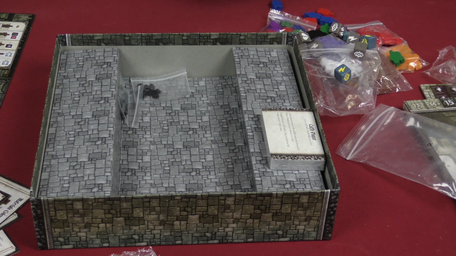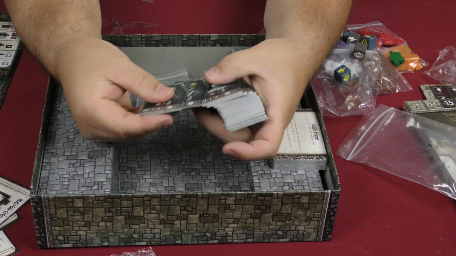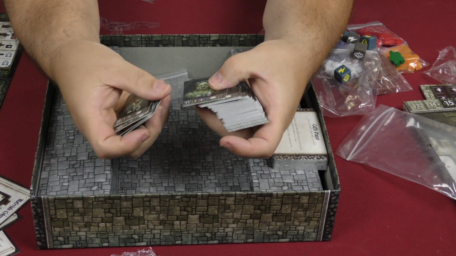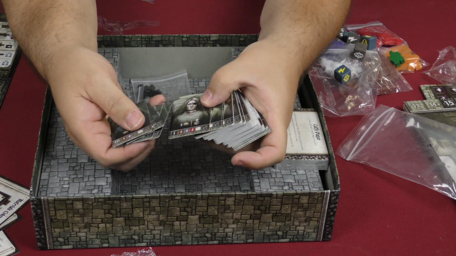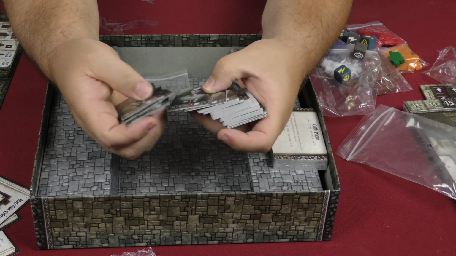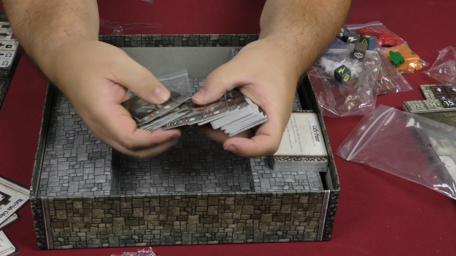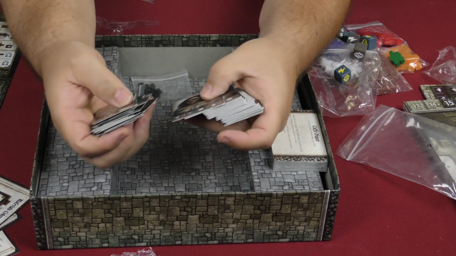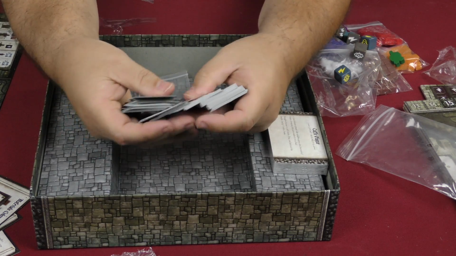Then you have some cards that we're opening up here. So some different cards that are here. Again, the artwork is pretty dark on some of these, but again, the theme is pretty dark, so that's to be expected. So some different kinds of, looks like different level monsters. You have a level 1, level 2s, level 3s. So that's pretty cool.